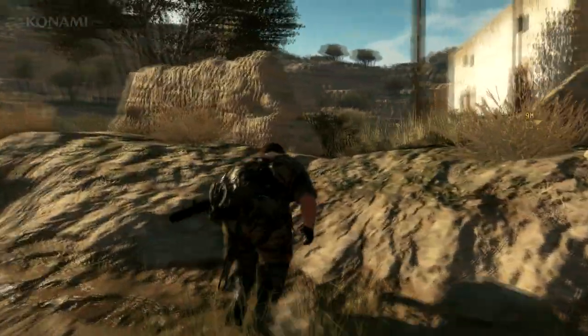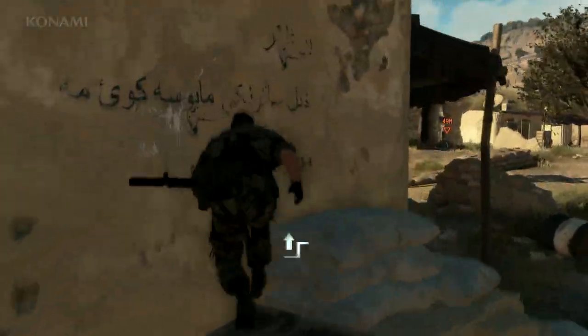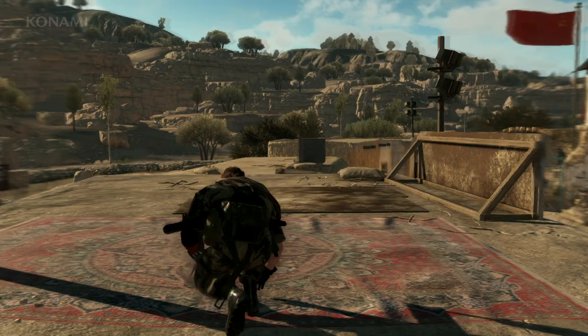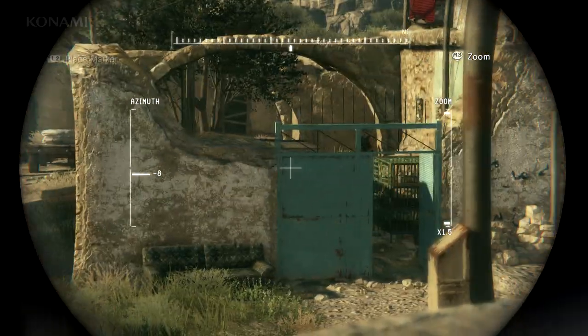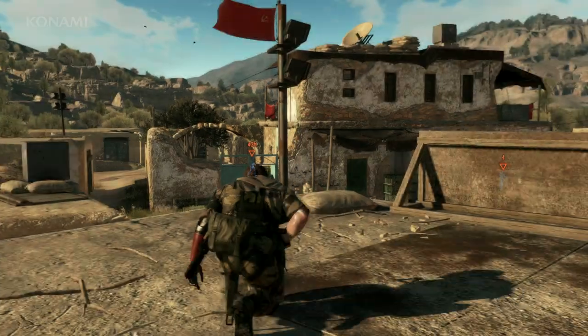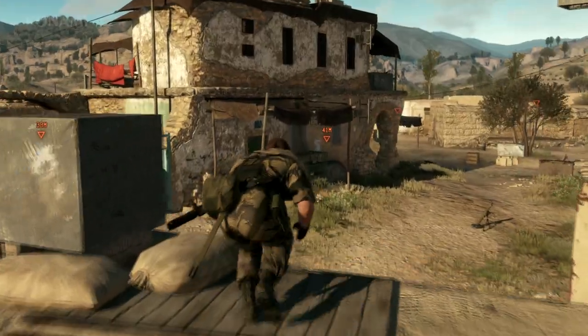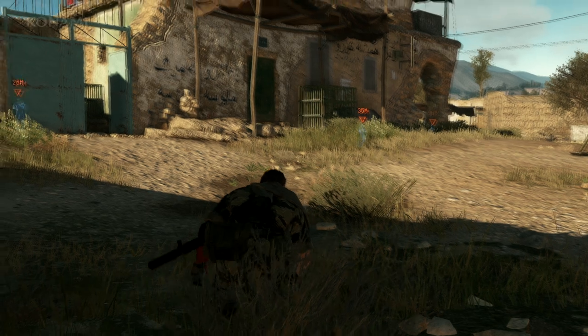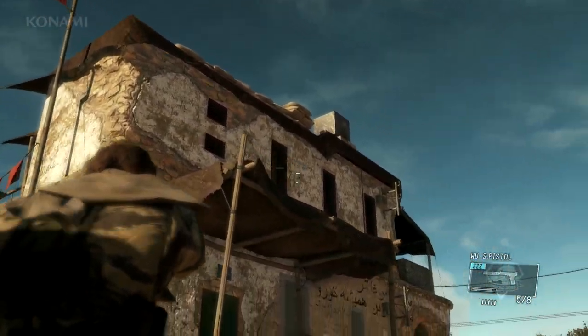Alright, and the coast looks clear, so move on. You have arrived at your destination. And we'll take the high road here, so we can have a better view of the landscape as we proceed. Enemy here, so we'll go ahead and mark him. And we need to get up there, to the second floor, so we'll make our entry here.